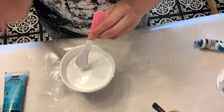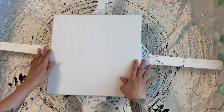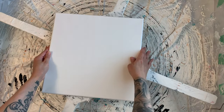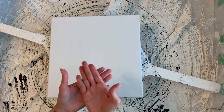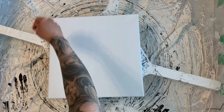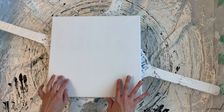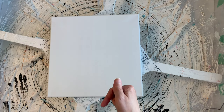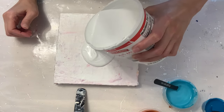So now I'm going to bring you over to the canvas and kind of show you what we're going to be doing, and then we're going to get started painting. All right, for this piece, we've got a 14 inch by 14 inch standard canvas. I've got it taped up on the back, and I want to do just like a fun transfer bloom. We're gonna bloom on the board I have with those colors and the cell activator, and I just kind of want to do some fun, maybe a palette knife swipe, maybe not, but we'll see what the paint has to say. I want the paint to speak today, so that's what we're going to do. So we're going to go back over to the bench now, and we're going to blow out our bloom for the transfer. All right, let's put some pillow on here.